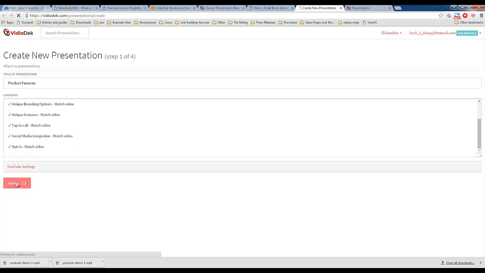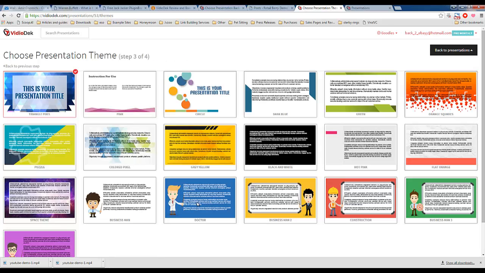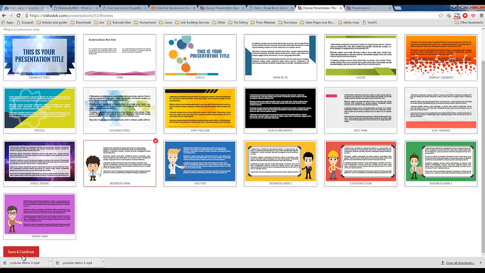It probably parses those out into individual slides when we click save. Remembering the background music is better to be lower, I would learn from that. And then I would quickly pick a template, just trying to breeze through this.